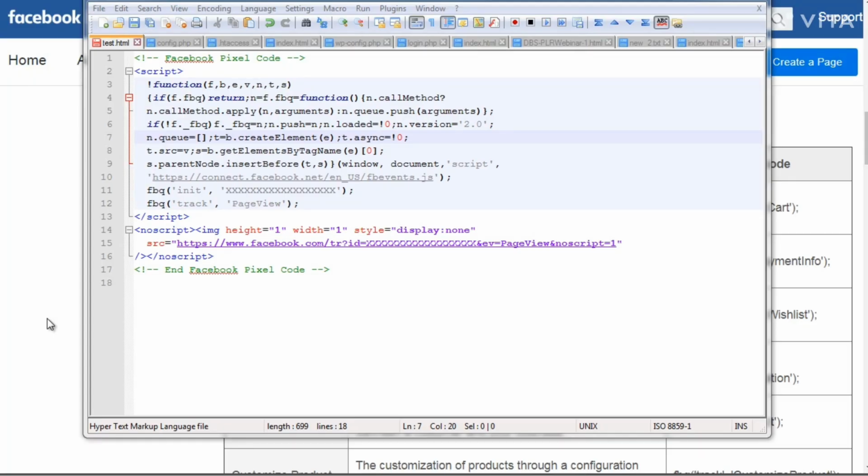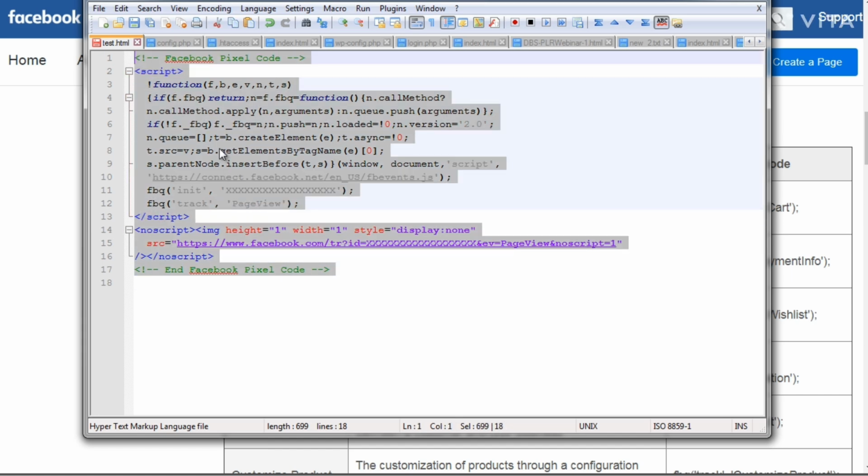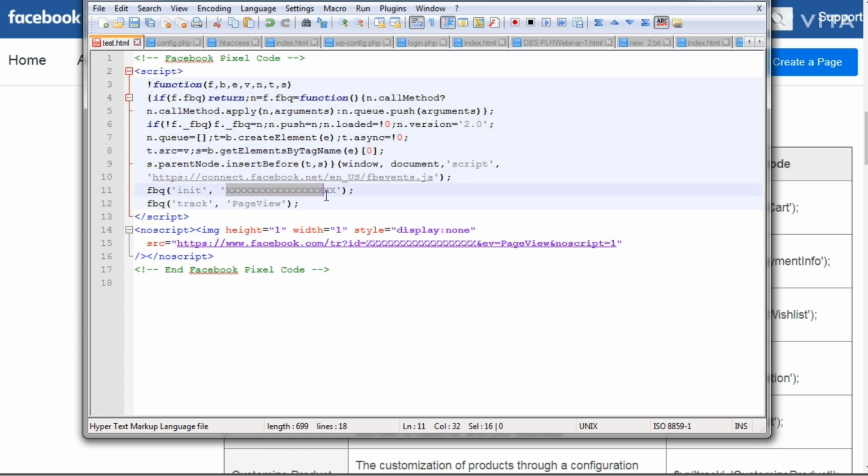Hello and welcome back. This is video number 6 and we're going to dive into the Facebook pixel and talk about the different variables and settings, which according to Facebook are also known as standard events. Basically all that means is that you're going to have a different code or different keyword for different scenarios. So we're taking a look right now at a standard Facebook pixel. I've blurred out or put X's in the area of my Facebook pixel ID, so you know that this is going to be your Facebook pixel ID.